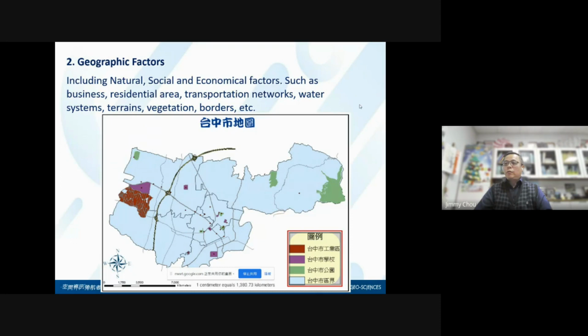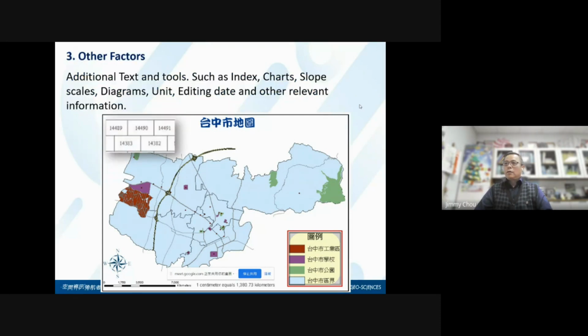So there is a lot of information that can be described in just a very simple map. And all this kind of map can contain different kinds of numbers provided from relevant information. So there is a lot of different information that can represent the entire area.